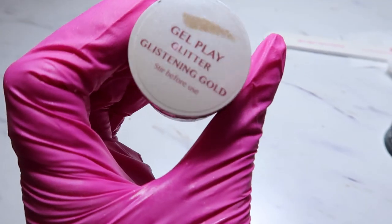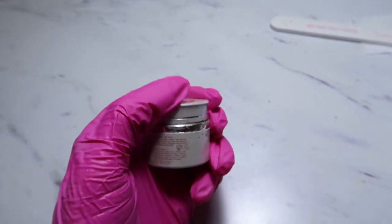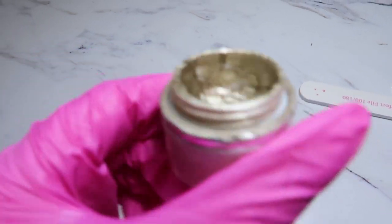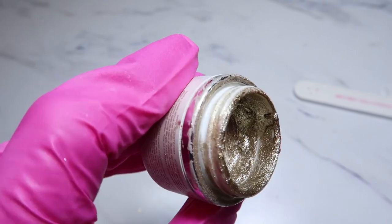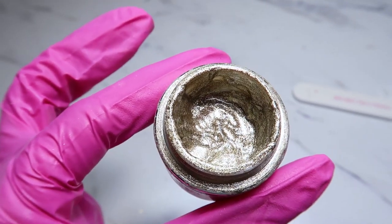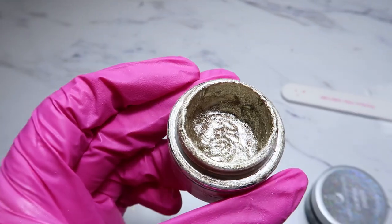I did put this underneath of the glitter, which is the Accent Gel Play Glistening Gold. The Gel Play line from Accent is their gel paint. And so this one is glistening gold. It's like a champagne gold. So I put this underneath of the glitter so that the glitter would look a little bit more full coverage. And I think it turned out really pretty.